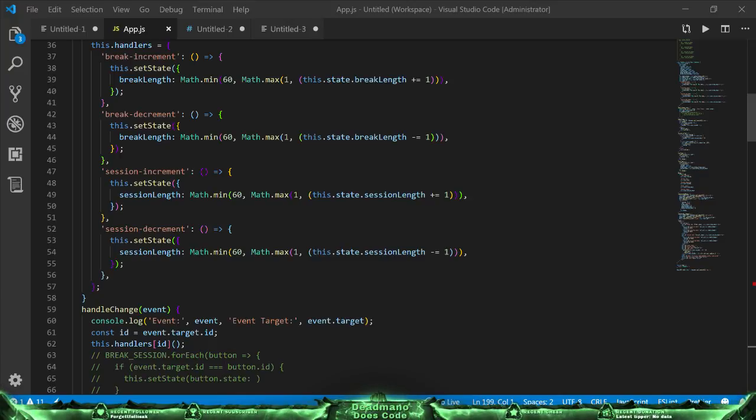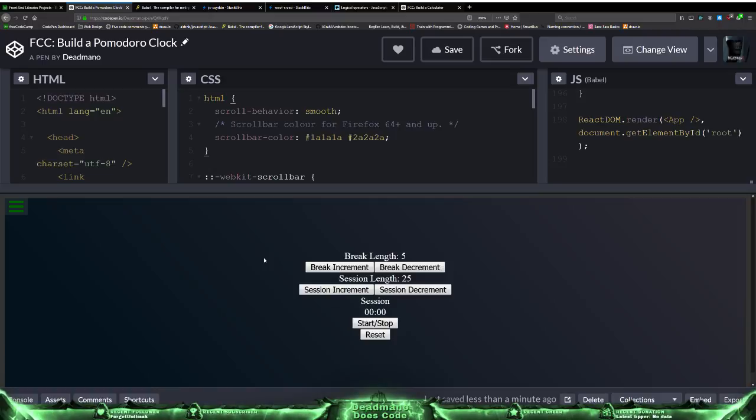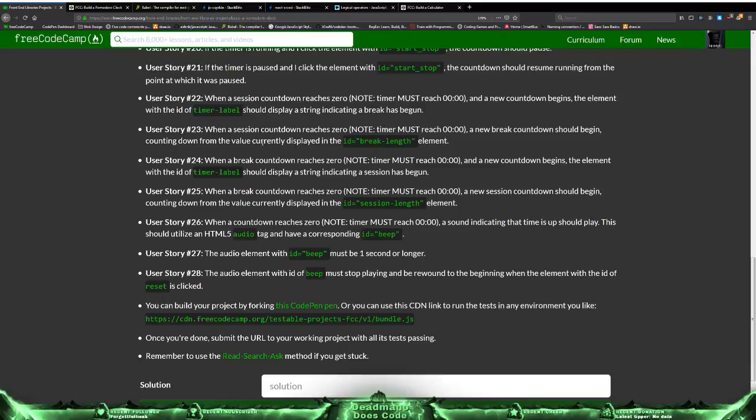And we are back. Day 81 of 100. Slowly edging our way to the end. And we're gonna continue straight off the bat with our Pomodoro clock, and just wrap up all the functionality and hopefully pass all the tests. That's the objective for tonight.